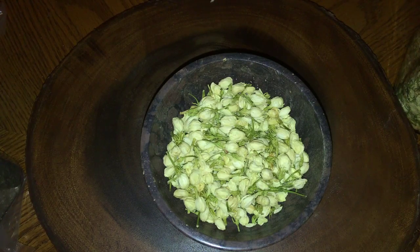Now the gender that it portrays is feminine, and its planet is the moon. So again, this is a plant that will go well with any type of moon work, lunar spells, any of your moon work. I do love putting some of this into my moon water. Whenever there's a full moon, I use it in my rituals in moon water. For instance, when I put the bowl out that's got the moon water in it for offering, I will drop a few buds of jasmine in there just to enhance it. That's just my thing on it.